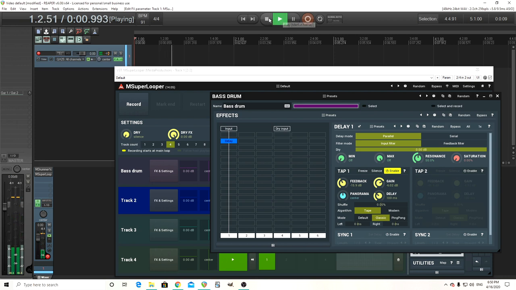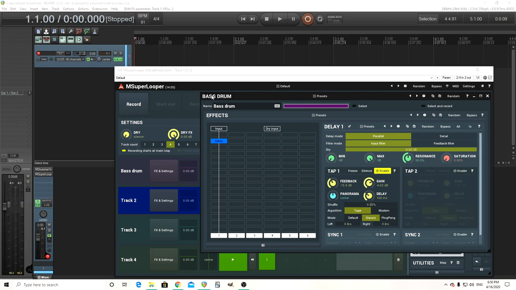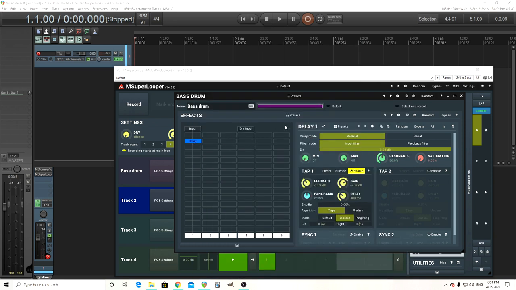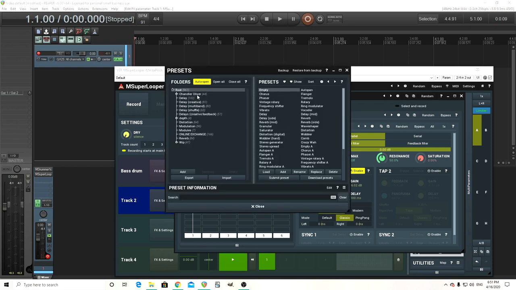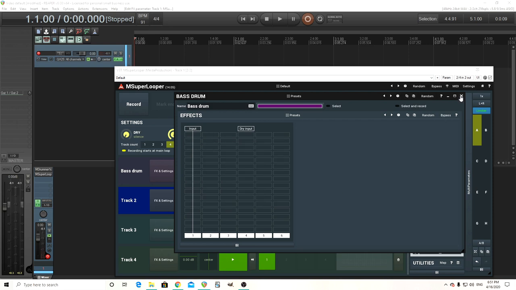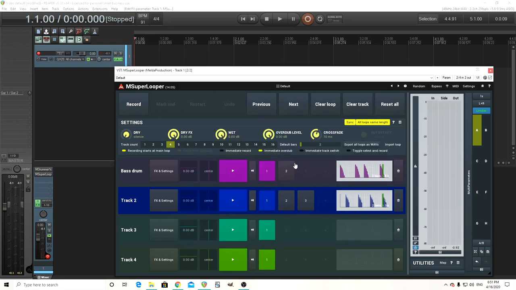And I think this is one of the greatest things because this actually has all these effects. There's tons of them in here you can use and mess with on top of everything else. And you can save it as a preset. And if you have something like MXXX, you can use those presets here inside and just open them up and use whatever I want. So that's cool. Other things in here, just the basics. I think that's pretty much it.